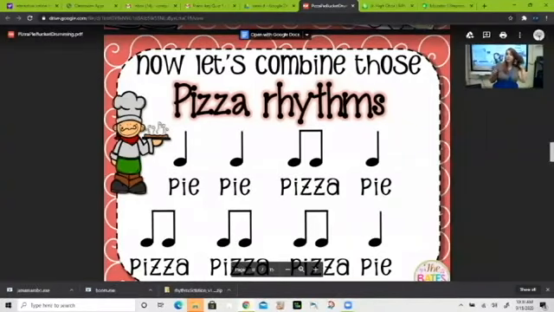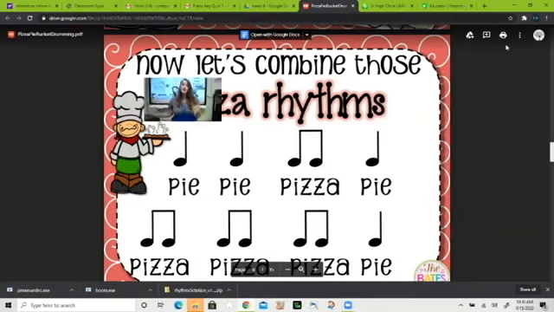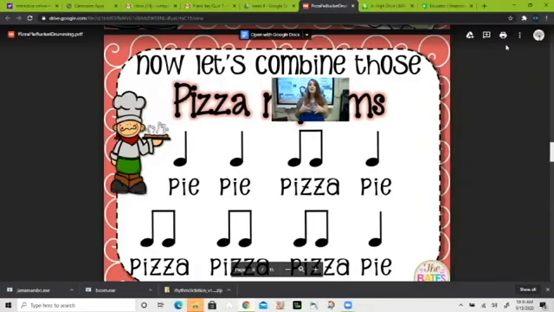Okay, so let's go over some of these rhythms so we can remember how they go before we jump in and try that song at the bottom with the backing track that I have created, okay? All right, so let's try this one first. Let's look it over. Notice whenever we have a ta, we just simply say pie, and I want you to use both hands. If we have a TT, we're going to say pizza, and you're going to alternate.